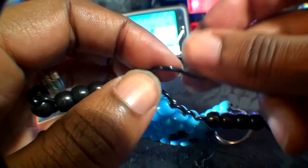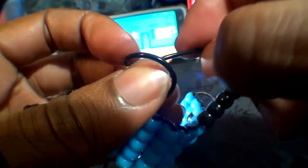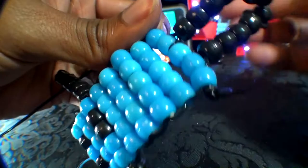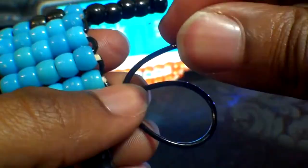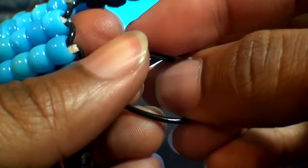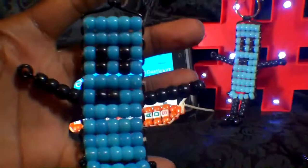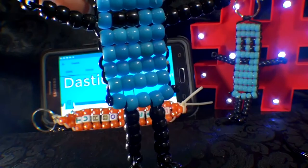At this point, you can tie off the ends of strings sticking on the outside of the pattern to lock all the beads in place. Be sure you tie off both ends with knots that are tied tight and secure, ensuring everything stays together. Now that both ends of string are tied off, carefully cut off the tied loose ends of string, and your bead Dastic is now complete! And there you have it — another bead design made of plastic in the shape of a humorous character, Dastic.